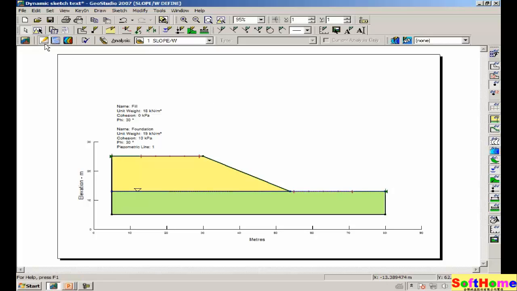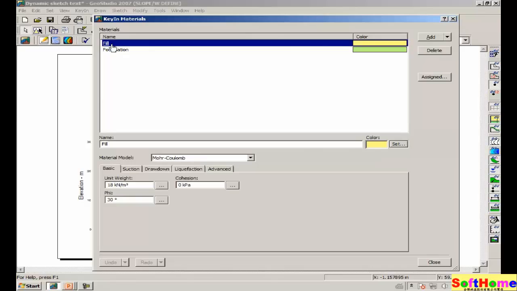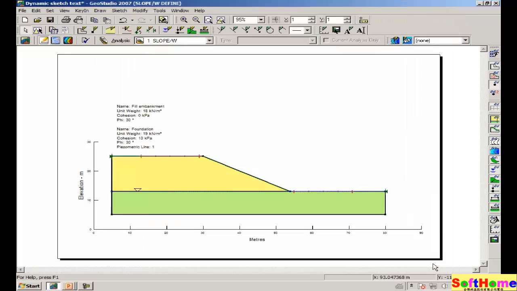Notice now that if I go back to the define view, and I will rename the material called fill, key in materials, fill, let's call this fill embankment. And when I close this dialog box now, you notice that on the drawing the name has changed as well.